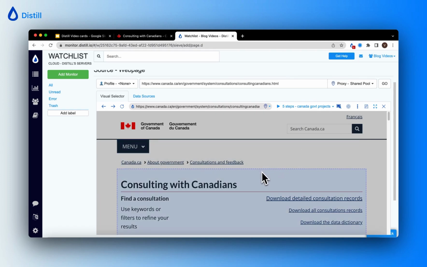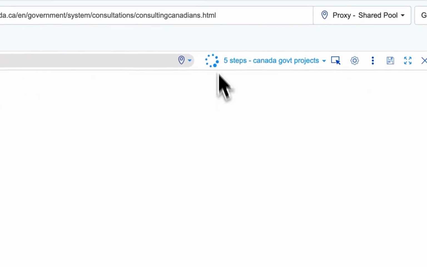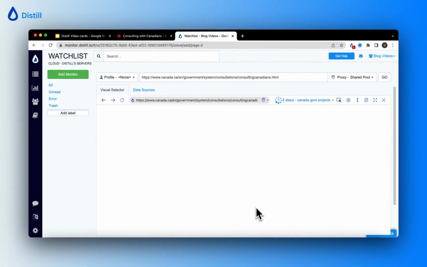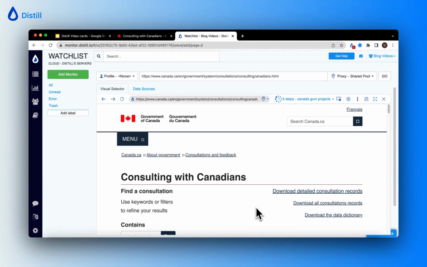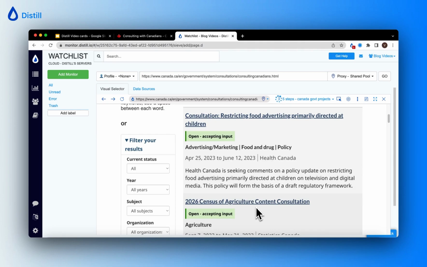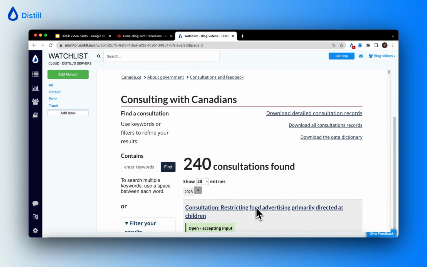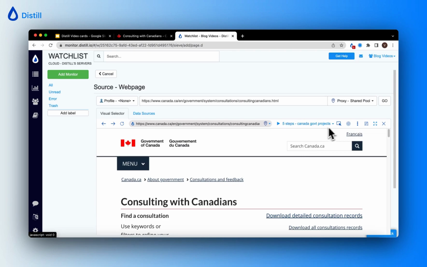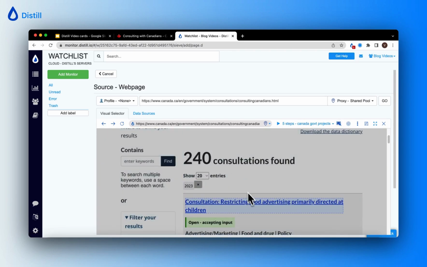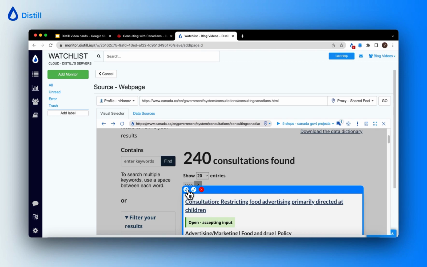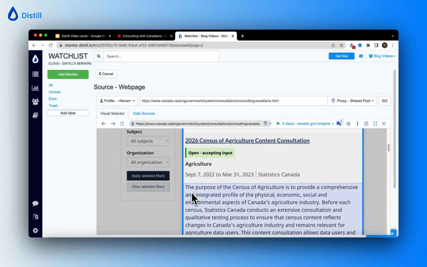This will perform the prior set of actions to lead me to a view that I can track. I will go ahead and play the macro, which has 5 recorded steps. You can see it perform it one by one. And here I want to track the entire feed. So I will go ahead and make that selection using my visual selector. So it has selected the entire feed. So I will go and save it.